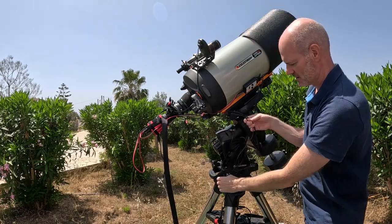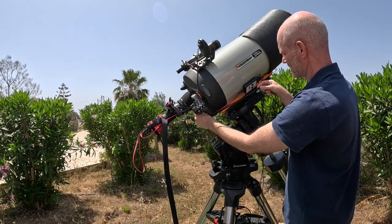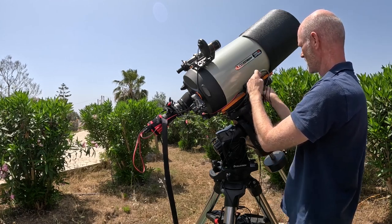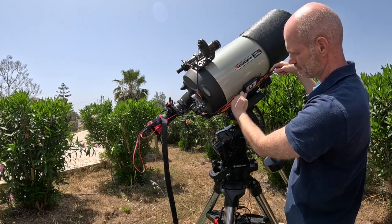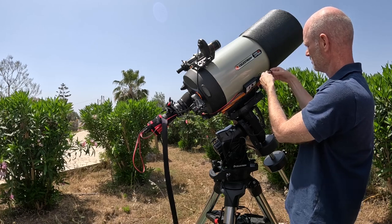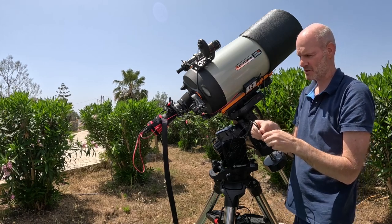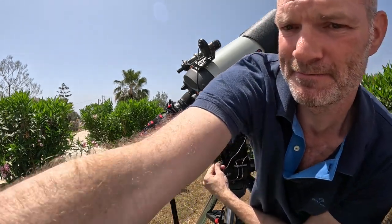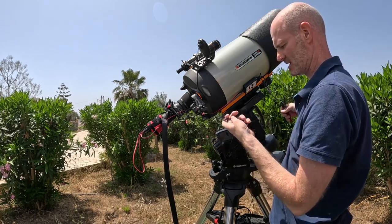And now, for each of these cables, I can find their appropriate lengths and cut them to size. So let's take the front dew shield out of the way first. All these cables will come along here. We look back onto the plugs. I reckon if I cut all these cables here, providing everything is sitting okay, that's the place to do it. So we'll do 1, 2, 3. So that's those cables cut to the right lengths I need them.